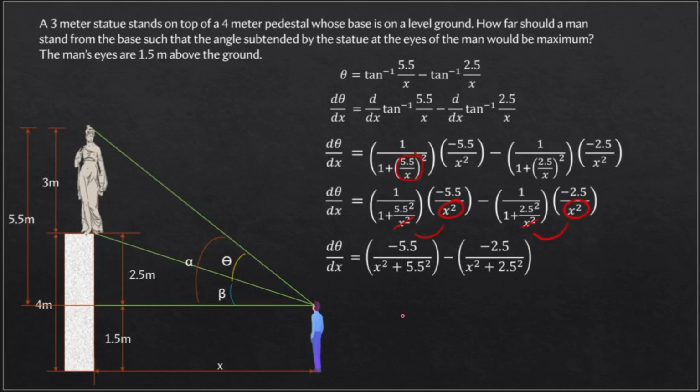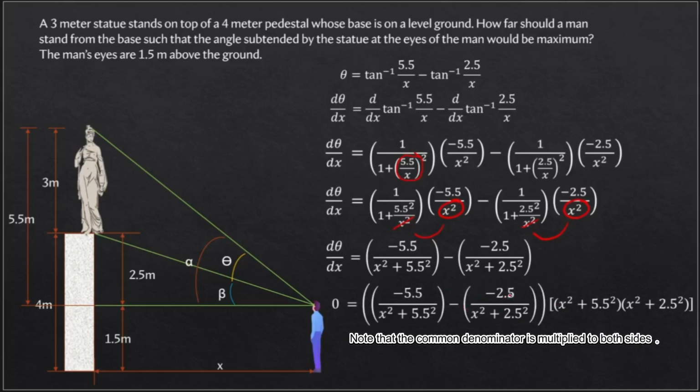Now to further simplify this, we can multiply the two expressions by the product of these two terms, the terms in the denominator. Now this is because the product of these two terms would be our common denominator. And so we would have this one. Multiplying this expression by the common denominator, we can multiply this to the first term. Now multiplying that, this will cancel. And then what would be left is this expression right here.